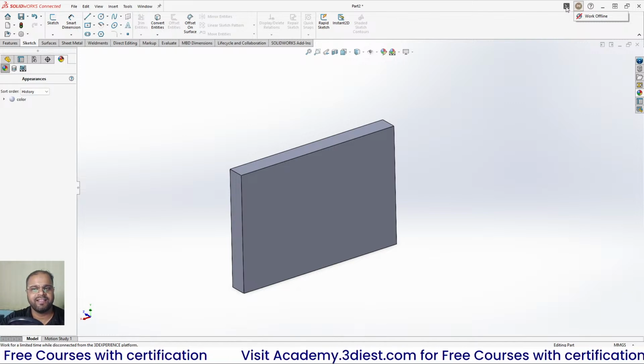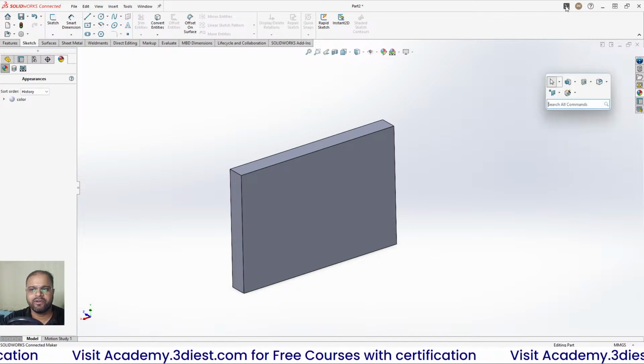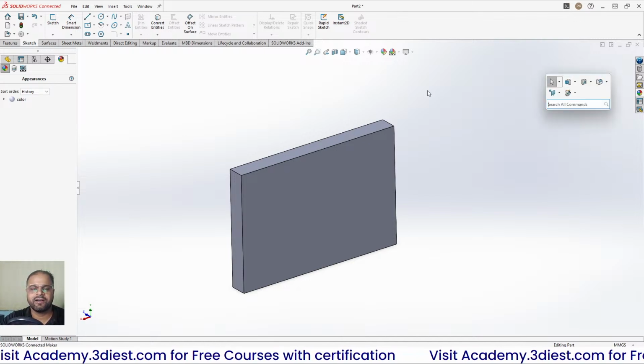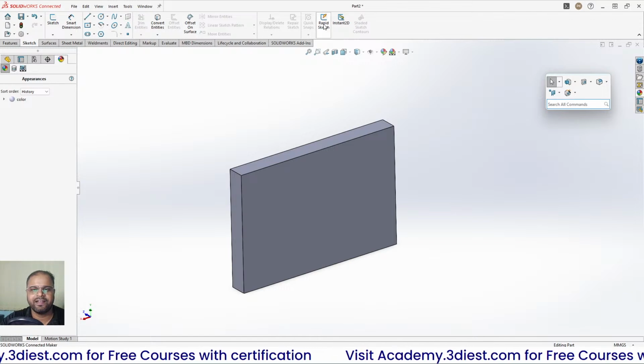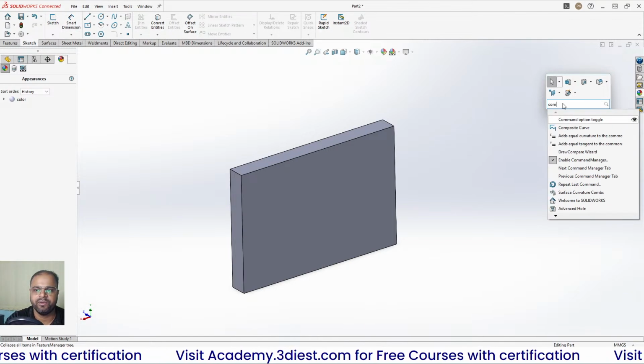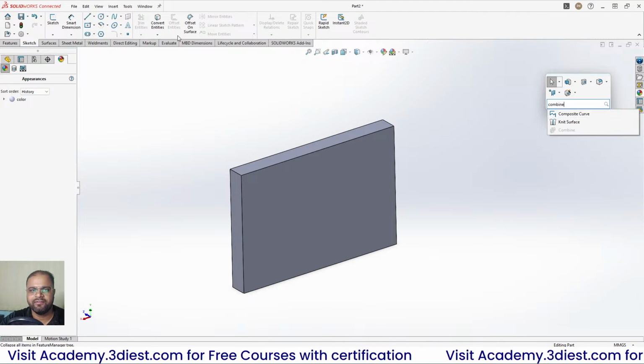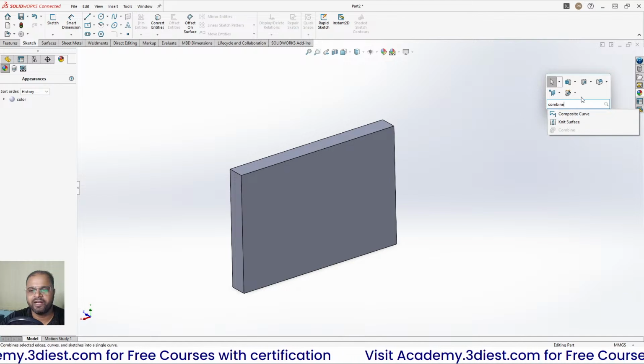And after that, there is a very important option: if you click on this, by using this option you can search the commands. For example, if you're not seeing any command in this area over here, and you want to search for it, let's say I want to search for the combine tool. Here you can see, so I can search that tool, and if it's already over there, I will not be getting that option.